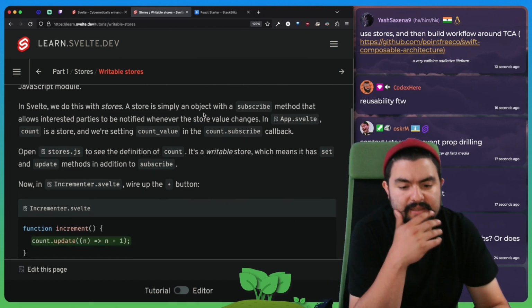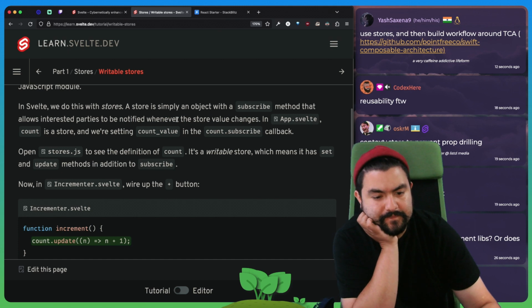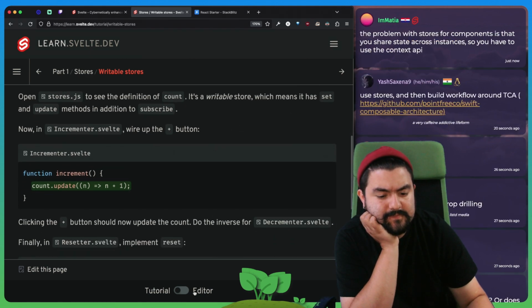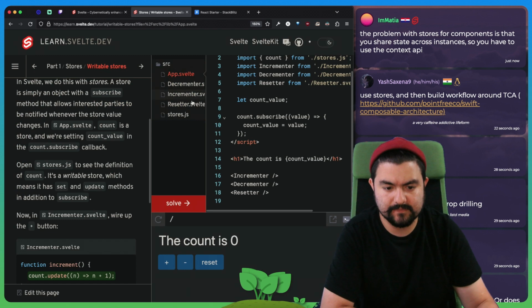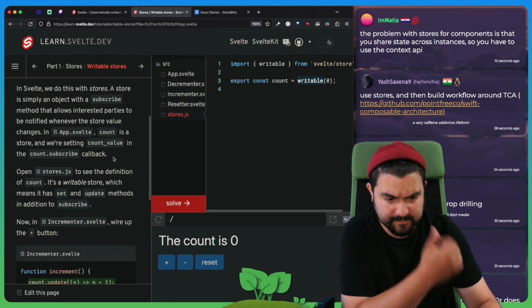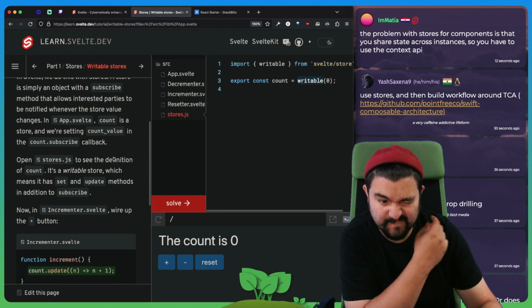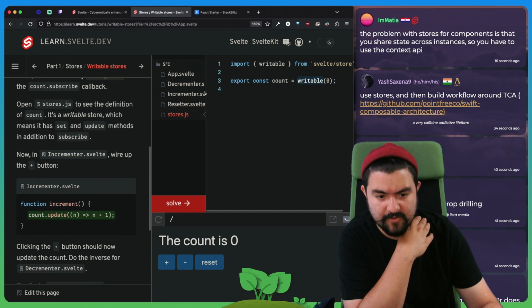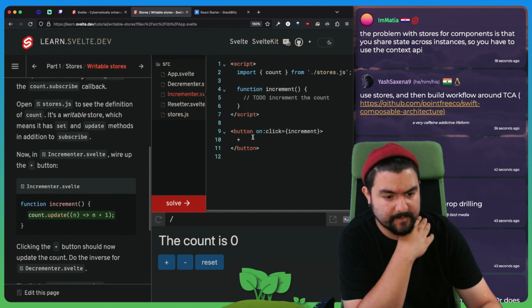A store is simply an object with a subscribe method that allows interested parties to be notified whenever the store value changes. We create a writable store. Now, in the incrementer, wire up the plus button.